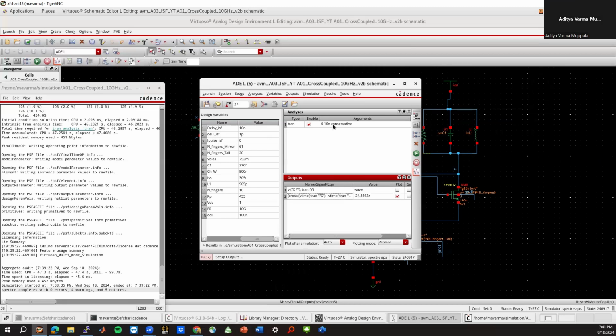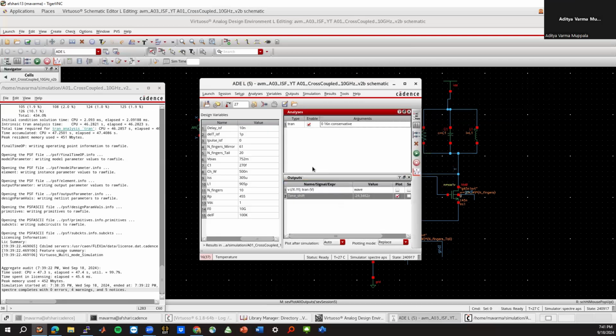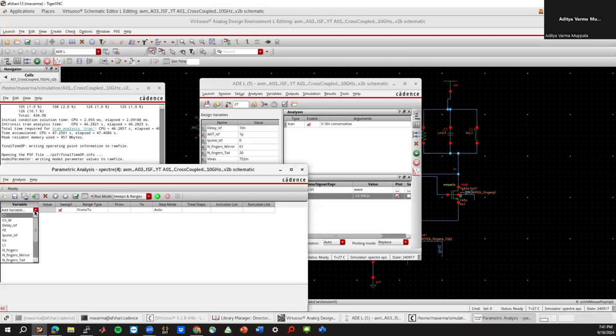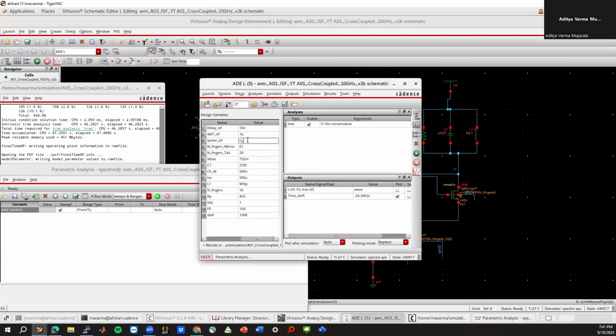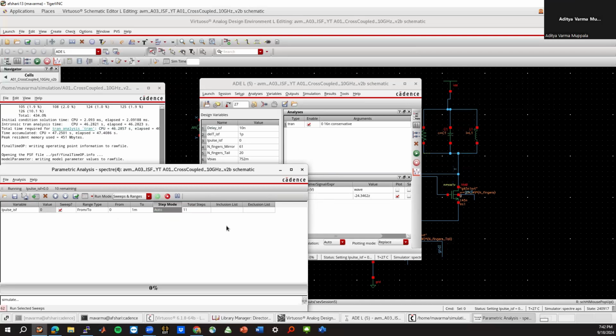To find this, let me call this the time shift. We'll run one more parametric sweep. Sorry, now I need to set this to 1 micro. Oh no, this is 2 0. So first I need to sweep I pulse, ISF, say from 0 to 1 milliamp. Right? That's a lot actually. And I'll say maybe 11 steps. You can make this auto, that's fine. You can also make it logarithmic, but it's better to be linear because we want to see a straight line. Okay, so let me run this and see what happens.